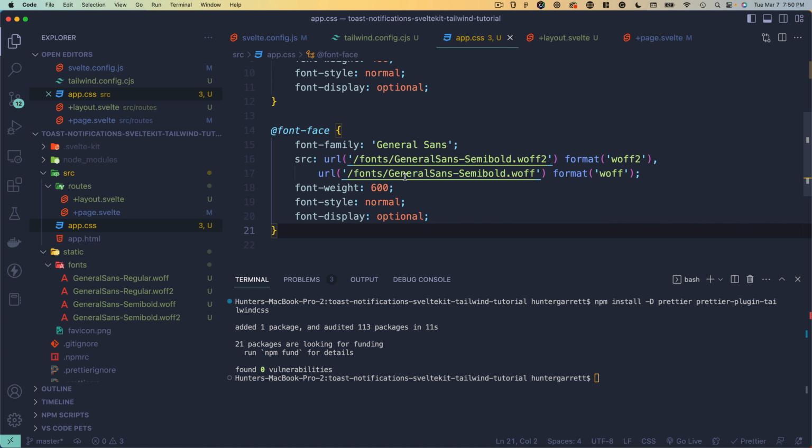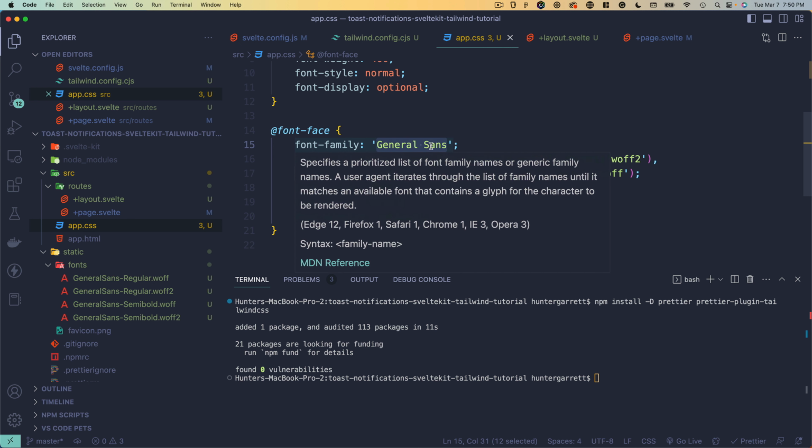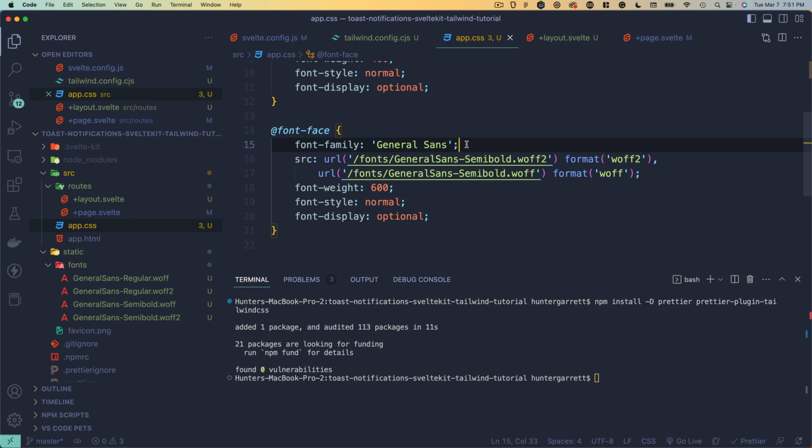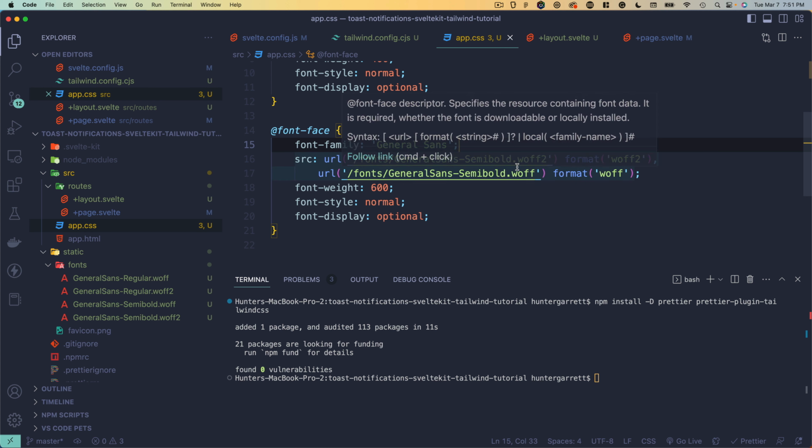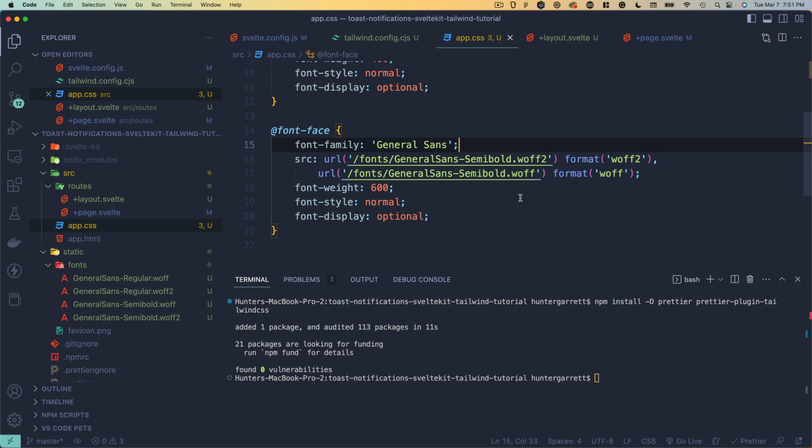So now our CSS knows, once we reference this font family name, where we should actually be getting the font. And just because we define these here doesn't mean the fonts are actually loading when our project is accessed. Instead, our fonts are only going to be loaded when they're actually used in our CSS, which is an important thing to note.